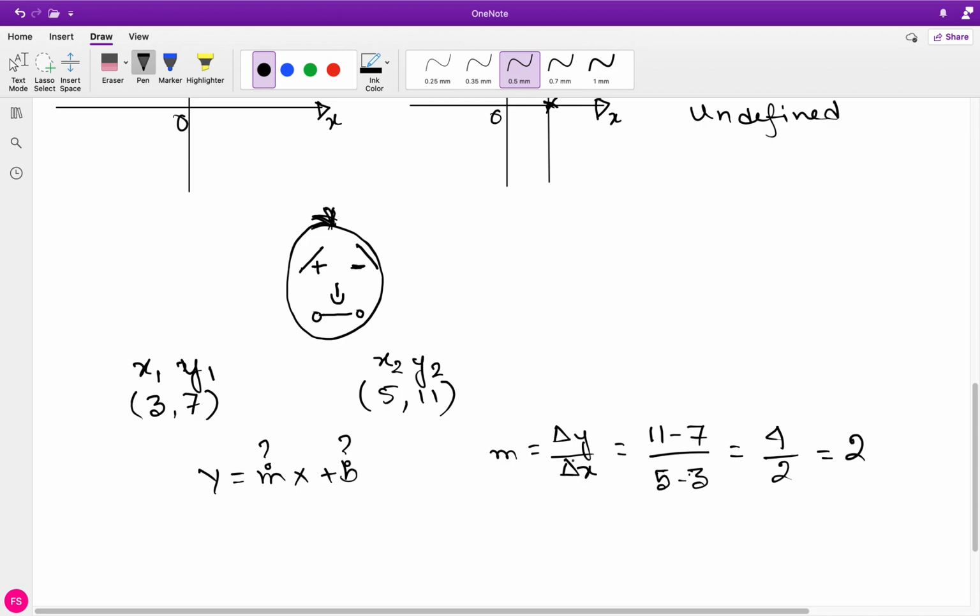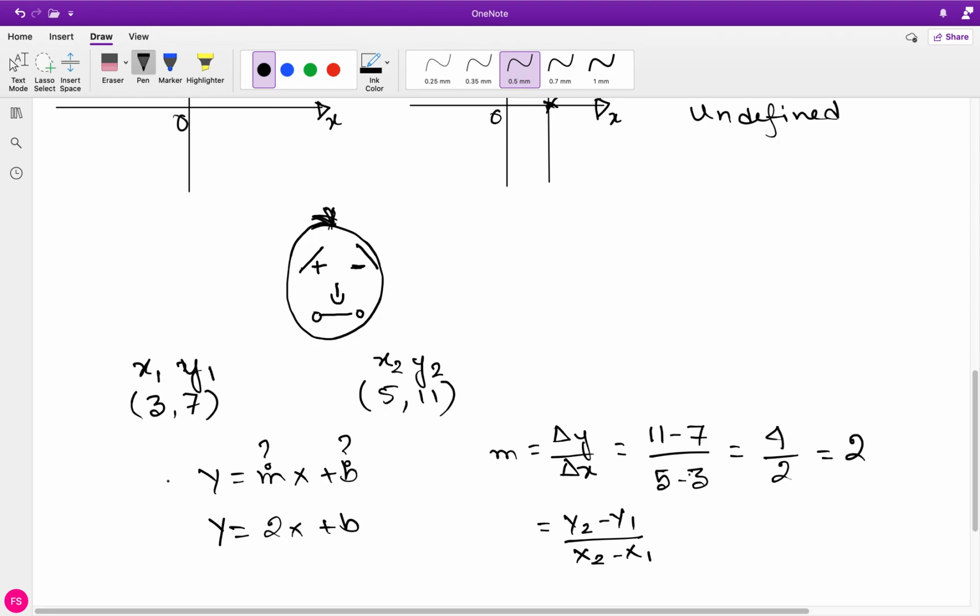So you can also say that this gradient equals y2 minus y1 over x2 minus x1. You could also take this one as x2 and this one as y2, this one as x1 and this one as y1. You would have the same values, so whatever you want to use. This is how you can find the gradient of this line, and I can write y equals 2x plus b, but I still need to know the value of b. How to do that? You can take any of these points. You can either take this or that, it doesn't matter, to get the value of b.